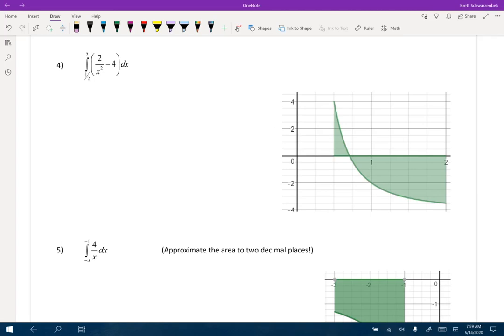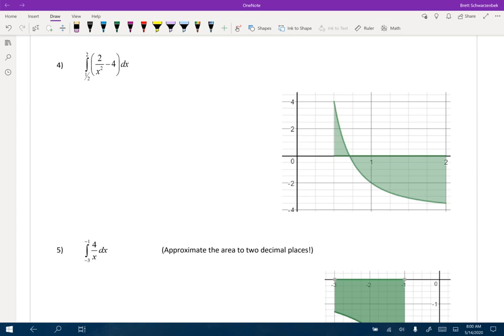Okay, next problem. It says, take the area under the curve 2 over x squared minus 4 from 1/2 to 2. So before I start the problem, let's do something a little bit different here. If you look at this graph, what kind of net area are you expecting? Positive or negative? I usually ask this in class, and by this time most students are overwhelmingly screaming negative at me. Why? Because you can clearly see from the graph the majority of the area is below the x-axis, which means that is going to basically overwhelm the positive area, and you're going to get a negative net area.